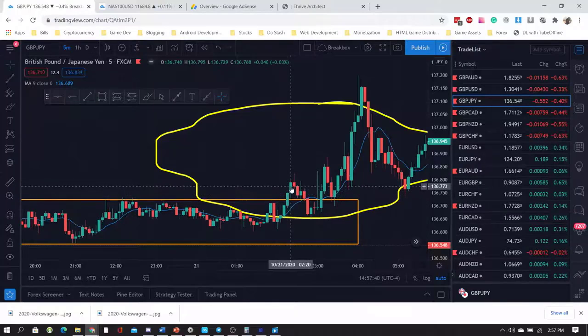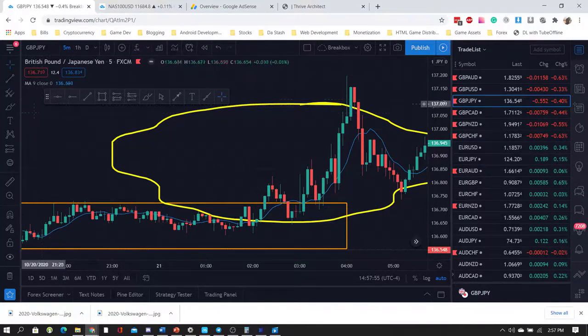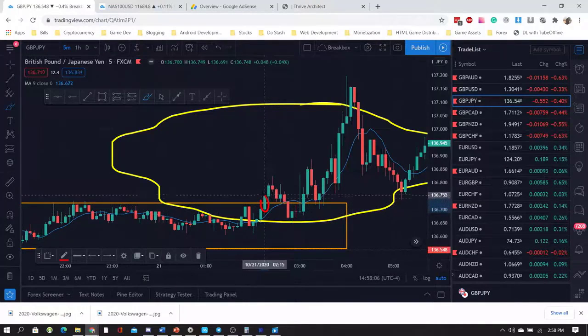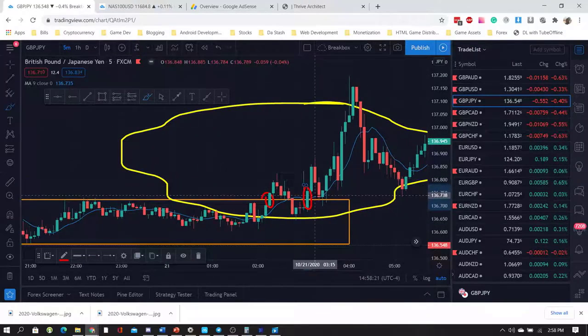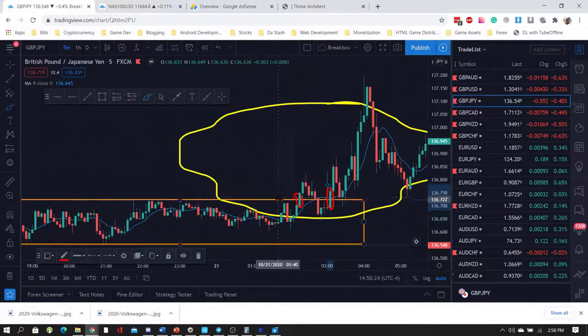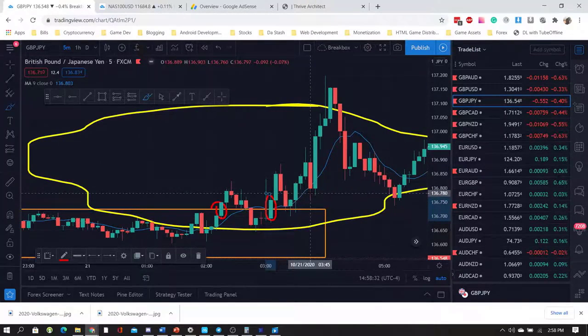But as you can see here, it went down a little bit, and then after that it just started to floor, went down one more time, and then it started to floor up here. So your entry point could have been here, or even here. All right, so that would have been your entry point, and you would have held all the way up here if you wanted to. But for this scalping technique, it is best not to hold in for too long.